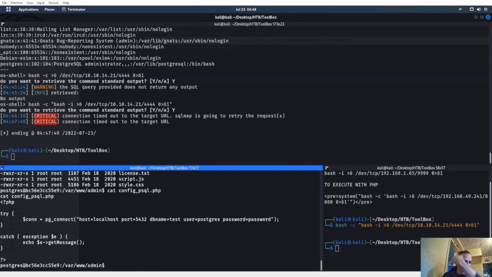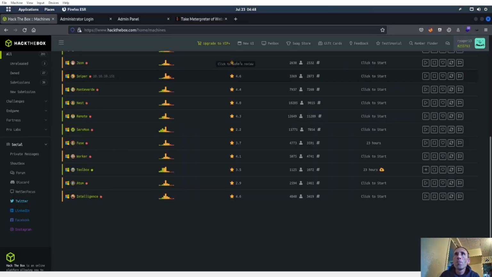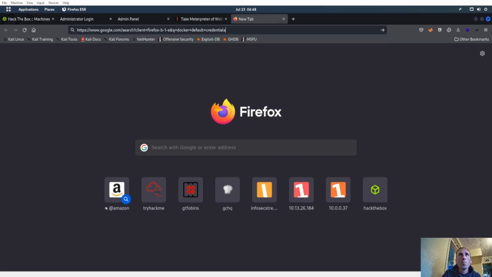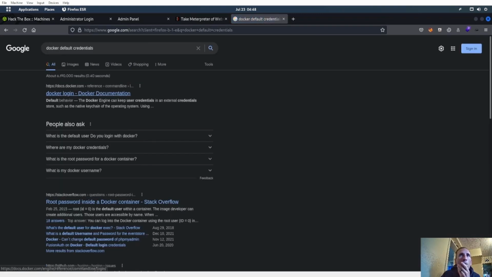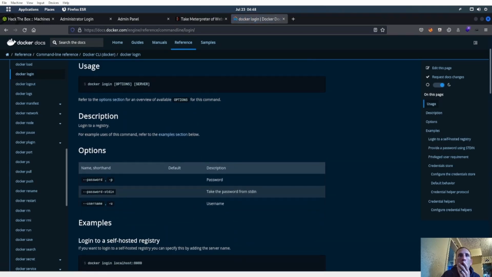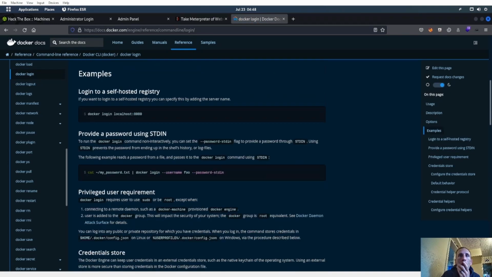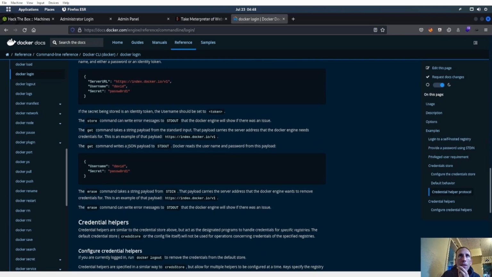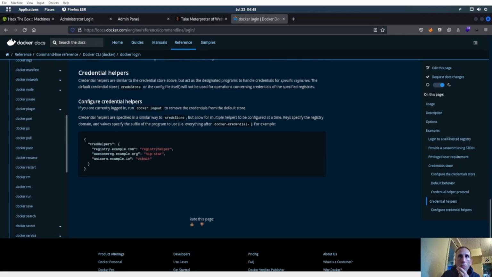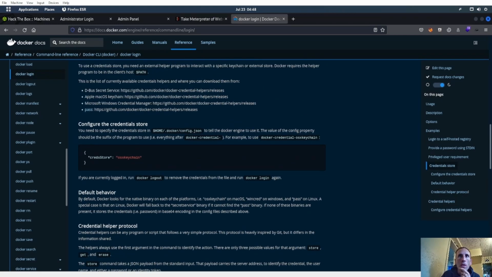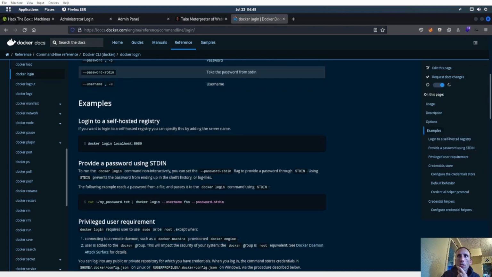Anybody know default credentials? So we can do a Docker login. Can we just log in with our Postgres? Probably not. We probably can't do it with PostgreSQL, can we? That wouldn't make any sense.